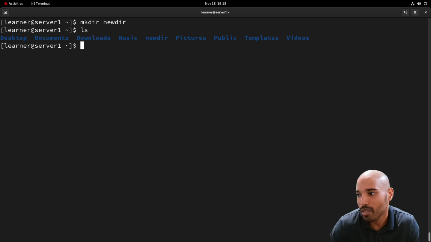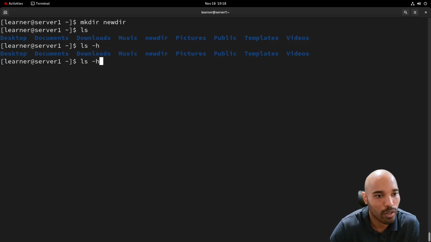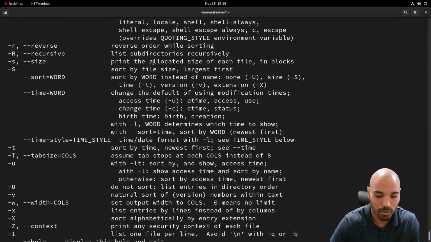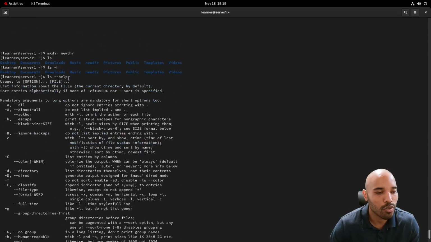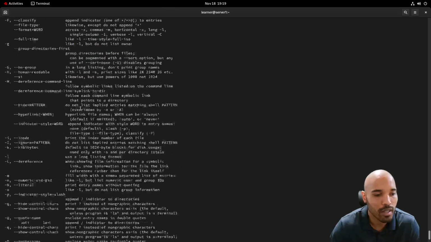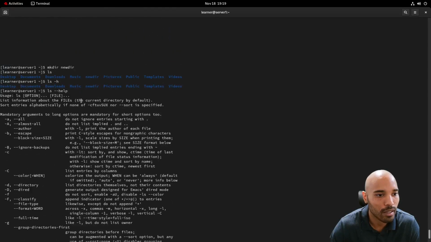From here we have several options. So we have the help option, right? We can put a command and then put -h, or you can do it like this, ls --help. That brings up a lot of information, so let me back it out a little bit here. So it's usually a command with -h, or it can be -- and then help like this. Here we can see a lot of information, and this is very helpful for us because it gives us all the options that a command would have.